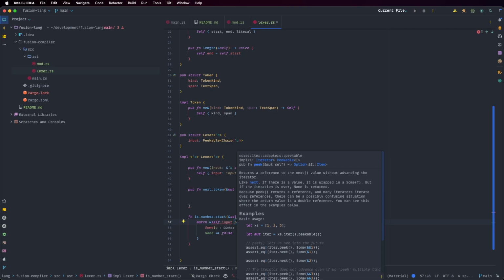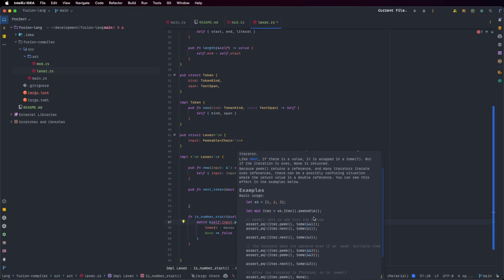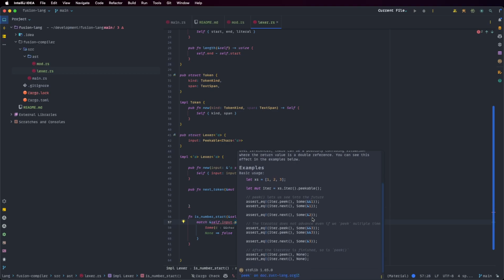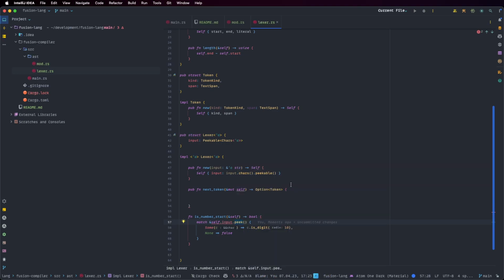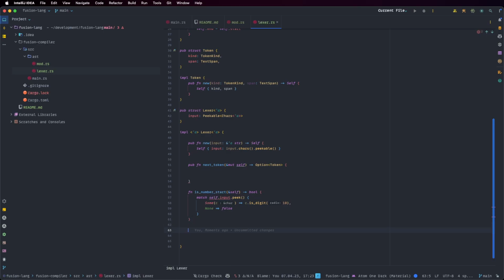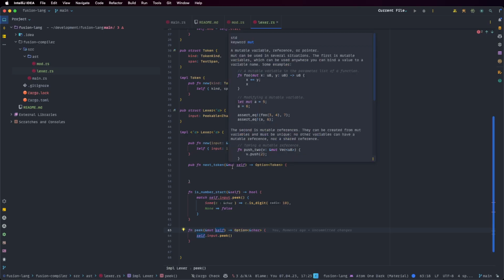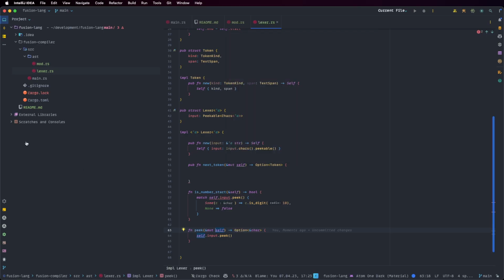Yeah, that's weird. Okay. That's interesting, I guess. Okay. And we are gonna have a method called fn peek. Change the option, and we really need a mutable reference here. Okay, that's kind of interesting. Yeah, I guess that's gonna work out just fine for now.